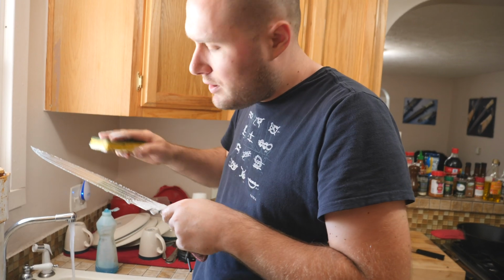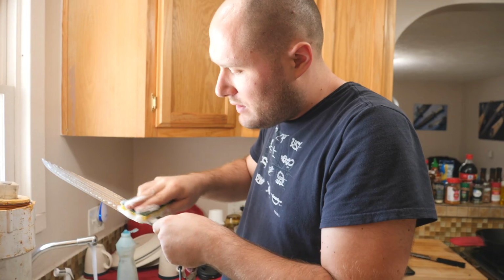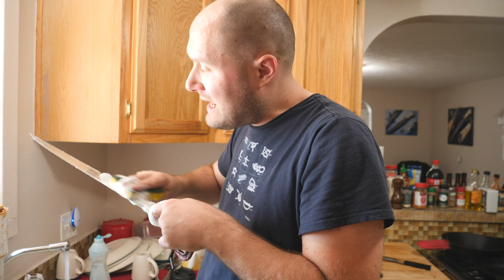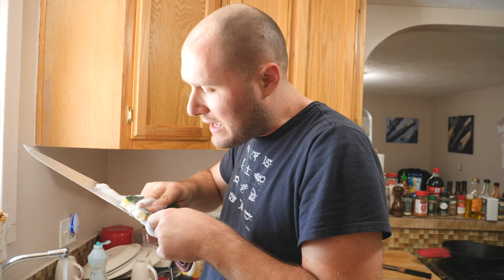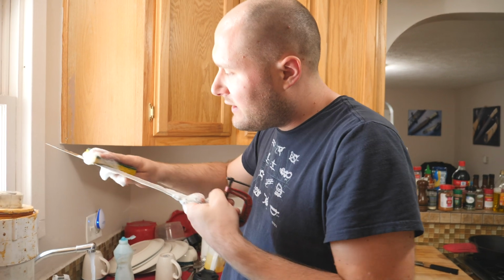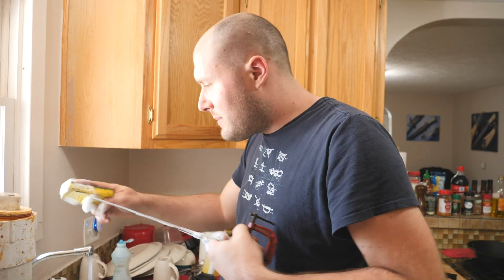I'll wash it off really good and get it etching using some Dawn dish soap and a sponge. If you don't get the blade nice and clean, then you could have little spots that don't etch very evenly. You want to have it nice and clean so the oil doesn't keep the acid from etching anywhere weird.